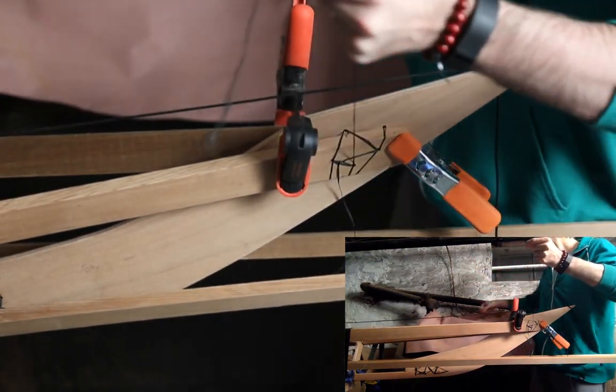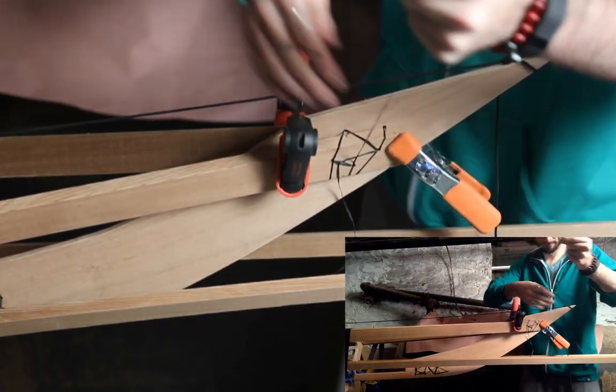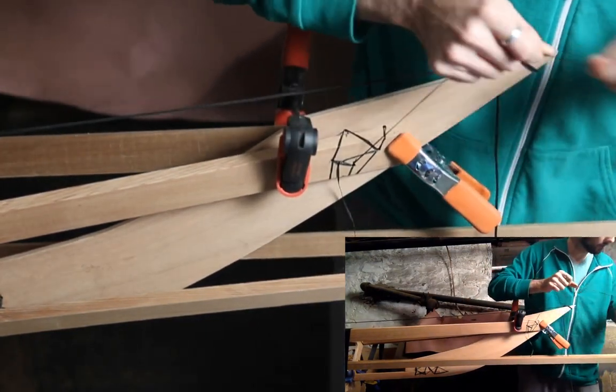Okay, let's try not to lose this needle again. This needle as opposed to the other one. I know it's here somewhere.